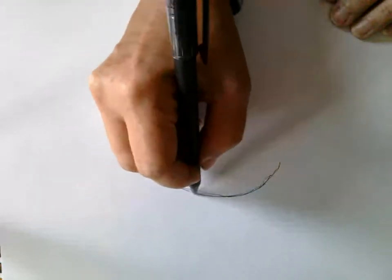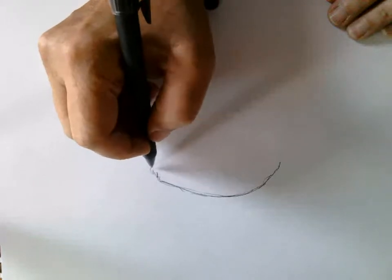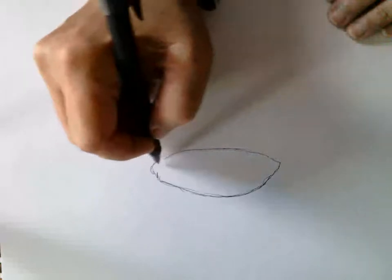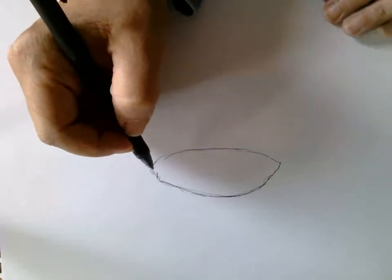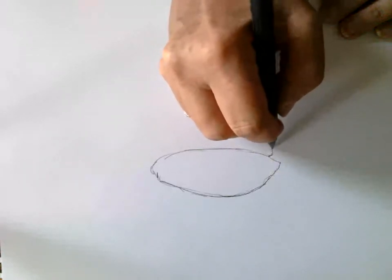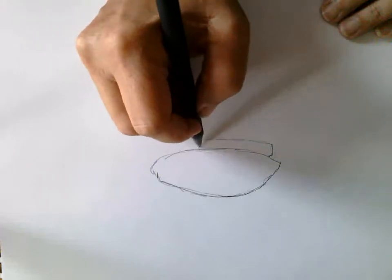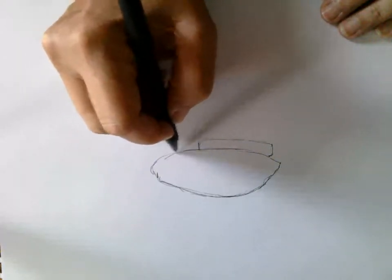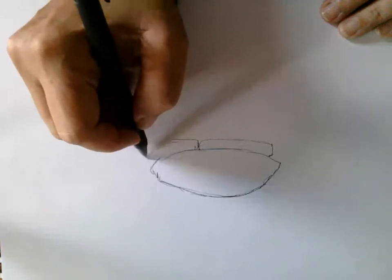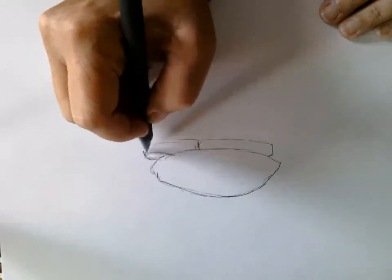It might be a little bumpy along the top. You are going to copy the picture I gave you, or if you want to find your own picture that's fine, but you'll have to submit what picture you're using if you're doing something different. Here's the top bun, and I know there's a burger in there and some tomatoes, so I'm just looking at the worksheet I've given you. I'm going to get my tomatoes kind of in there for now and do some adjusting and fixing.